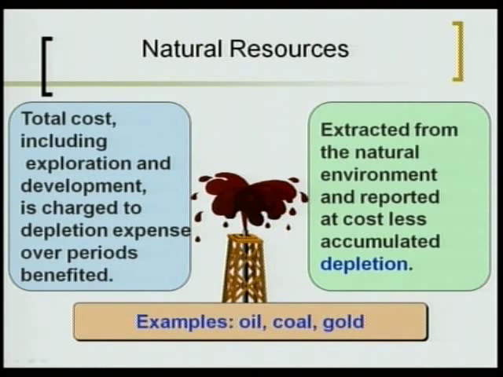You with me? Now, the key here is we don't depreciate these items. There's not something called depreciation for these items. We use the term depletion for natural resources. So you don't have depreciation expense. You have what we call depletion expense. And you don't have accumulated depreciation. You have accumulated depletion. But other than that, it's pretty much the same. You with me?